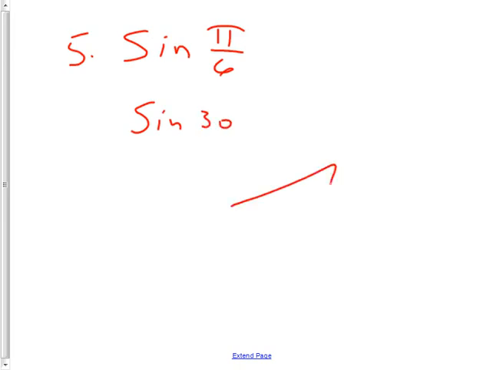You need to know how to do this kind, where it says sine of pi over 6. If they just said that, it's like saying sine of 30. Do you have that one memorized yet? I told you it comes up a lot. What is it? It's a half. Done. But if you didn't know what it was, you'd have to make a triangle: 30, 60, 90, 1, 2, square root of 3. And then you can figure out that opposite over hypotenuse is 1/2.